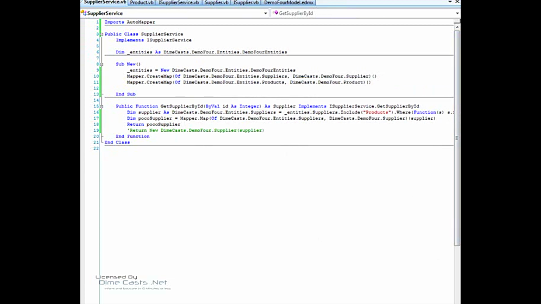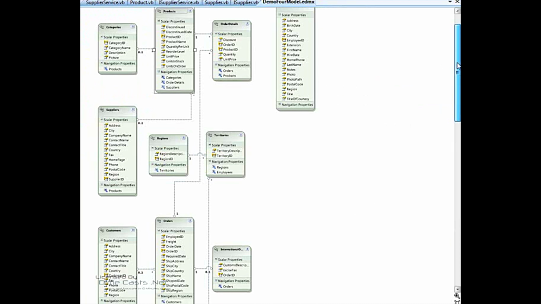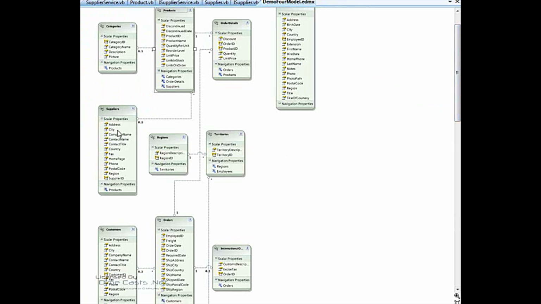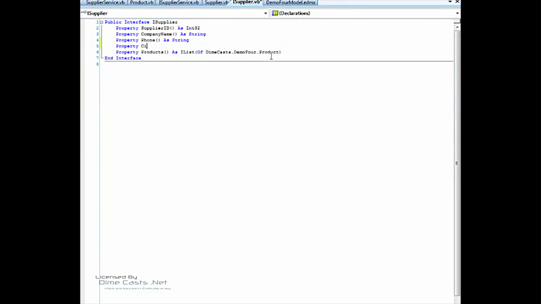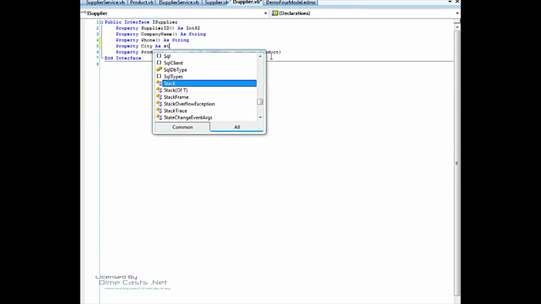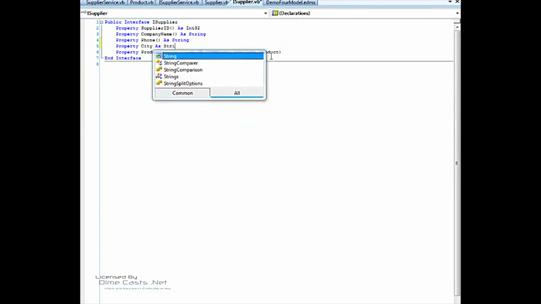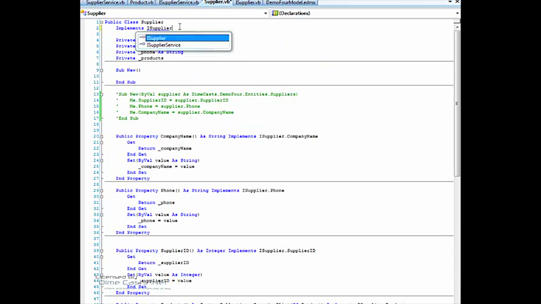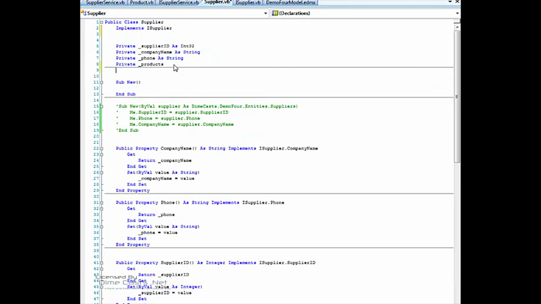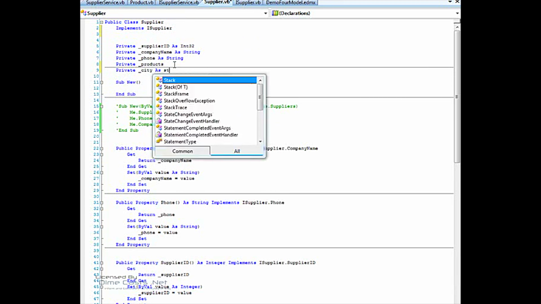The Entity Framework objects actually have many more attributes associated with them. So if we wanted the supplier city, really easy, we could go into our definition, go back into our supplier class, cheat a little bit, create city.